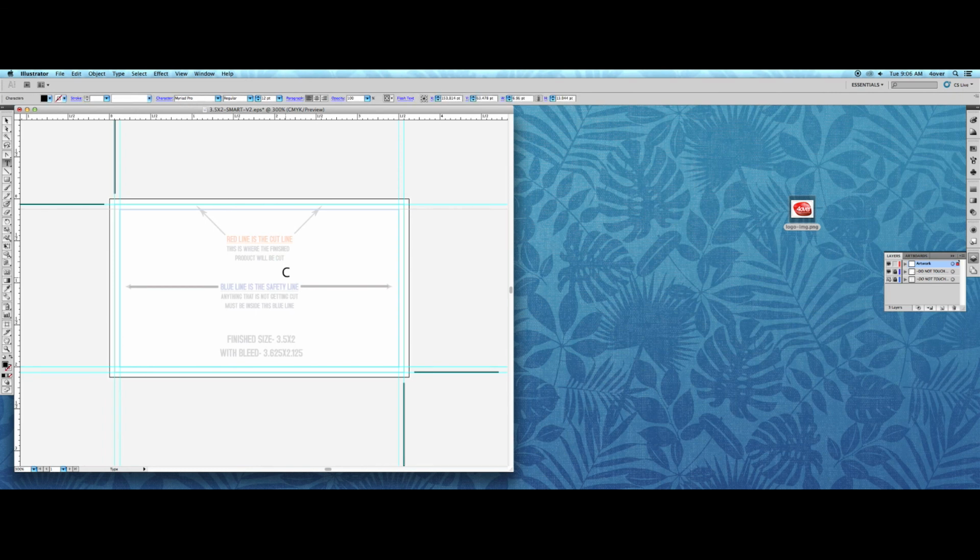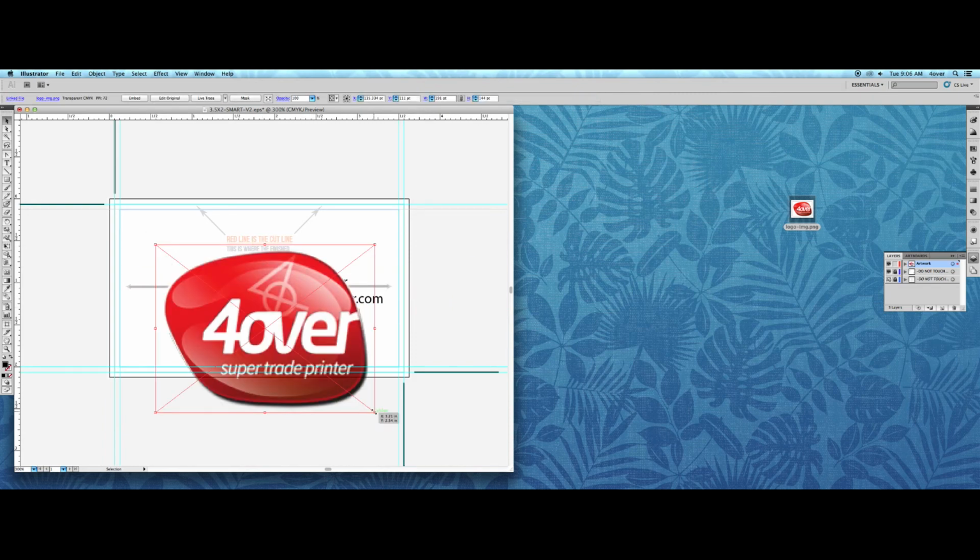Let's say you want to add text. Select the artwork layer and then choose the T or the type tool to start typing. The artwork layer is where all of your artwork will go as you continue to design your card. You can begin with an artwork layer and then create as many layers on top of that to complete your design, as long as you don't design on the template layers.